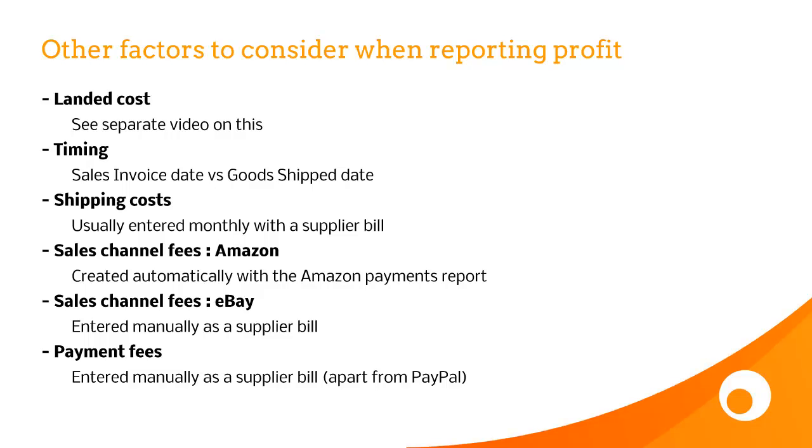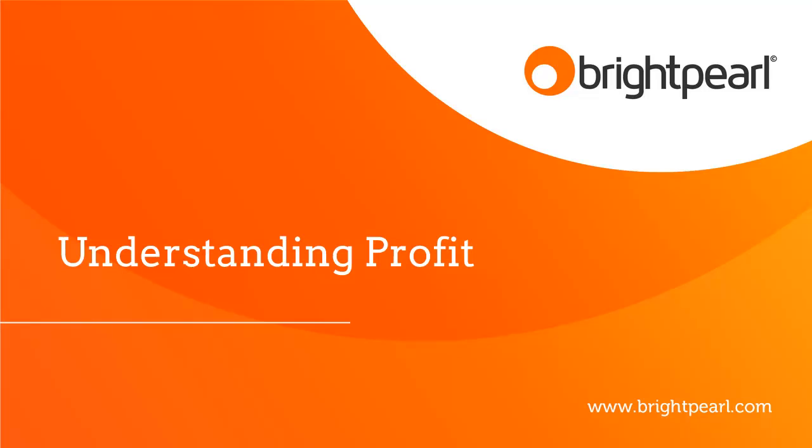In a similar way, payment fees would be entered manually as a supplier bill. Perhaps they send you a commission statement once a month. The exception to this is PayPal, especially when connected to eBay, where the actual fees themselves can be reconciled straight into the accounting system as the sales come in. However, they're still not on the sale, so your sales reports, your profit at a glance, will just show the cost of goods rather than the cost of the payments as well. So that was a whistle-stop tour through the concepts of profitability and how to see profit in Brightpearl.